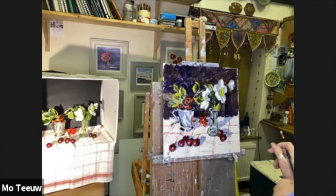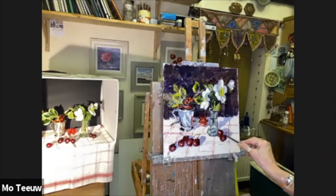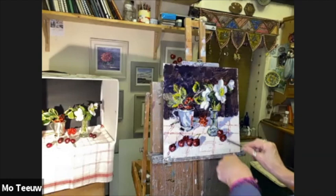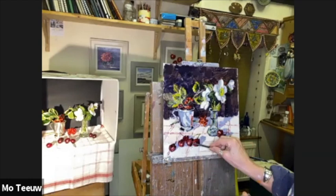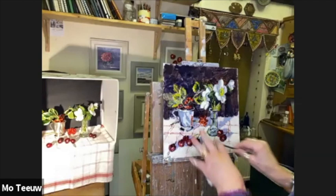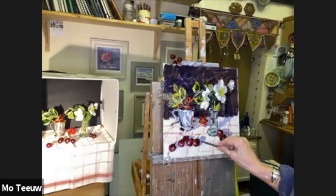And if you think the cherries are looking too much like cardboard cutouts, you just use the end of your brush and soften them. Can you see how that's softer than that? All I've done is really just to get that bottom line and soften it, especially on this edge, we don't want that jumping out at me over here. They don't look like little pieces of paper I've cut out and stuck on now. Hopefully they'll blend in with the background. It's just the end of the brush I'm using.